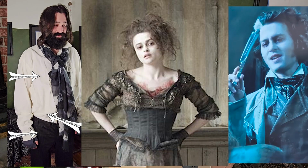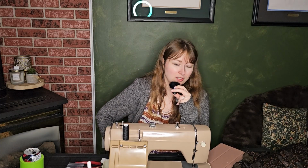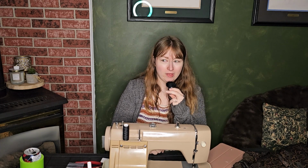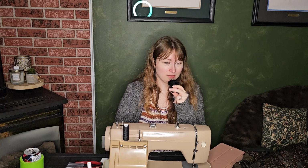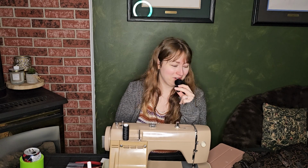I still have to make Sweeney's vest, take in his shirt, take in his pants, make a blade, make Mrs. Lovett's top, and probably some other things that I'm forgetting. So ruffles are not going to be the priority right now. Today I'm going to be starting on Mrs. Lovett's top, basically cutting the neckline and adding the little embellishments that she has on her top to the best of my ability with the materials that I have, because I am not hand sewing 1,000 little beads into the top like I'm sure the costume department for the actual movie did, but I don't have that time or that budget. So yeah, let's get started on that then.